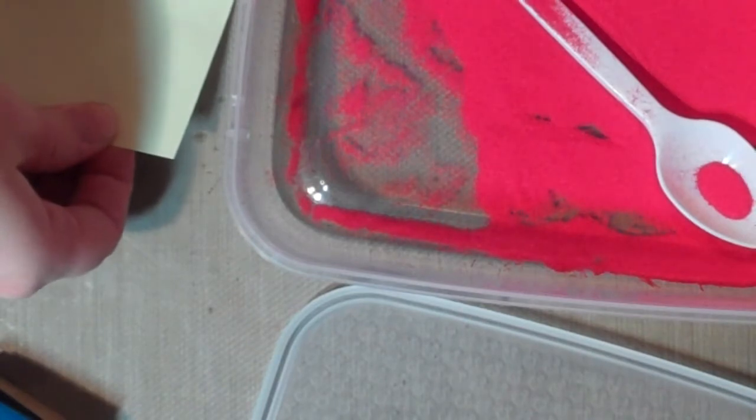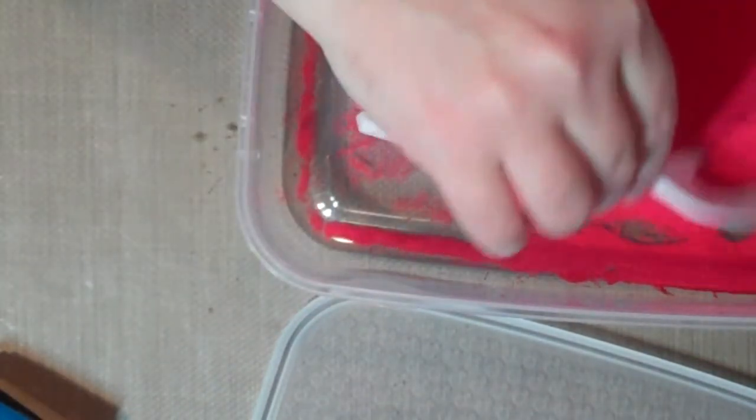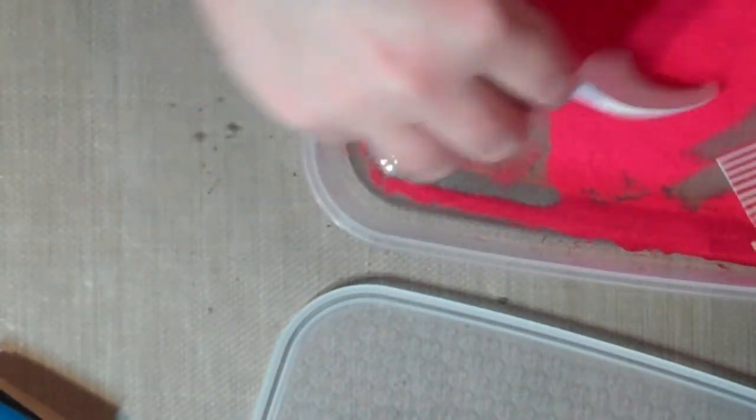And again, get your embossing powder. Pour it over quite liberally. Don't be shy with your embossing powder. That's the point of keeping it in a container, or even just doing this over scrap paper so that you can pour the excess back into your jar. The more you shovel on there, the more you put on at first, the better your image will be. So give it a really good tapping, and then off to the side, give it a good blowing to clear it up.